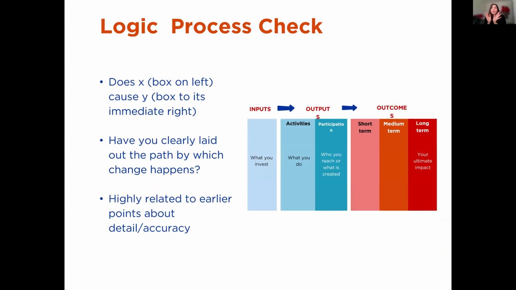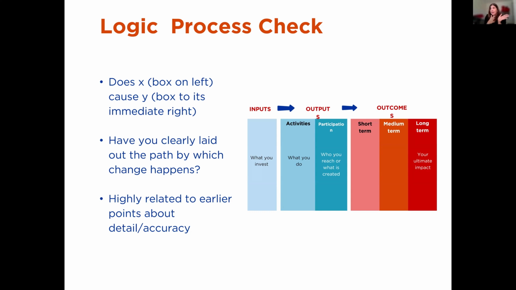All right, in terms of our actual logic process check, right? Now, I know X and Y scare some people. It kind of flashes me back to high school algebra. It's a rough time in life for many of us, right? But the basic concept we're going for here, remember with logic models, is it reads from left to right. It goes in a logical sequence. It's a series of if-then statements, right? So we can use those really basic parameters to check what we're doing to see if our logic model is actually doing what it's supposed to be doing, right?